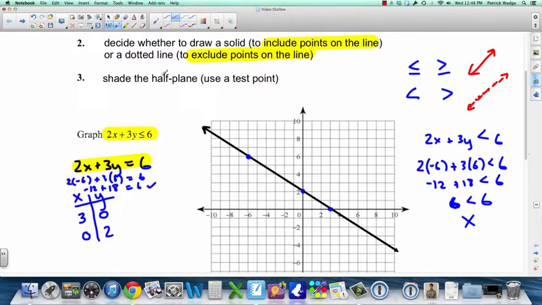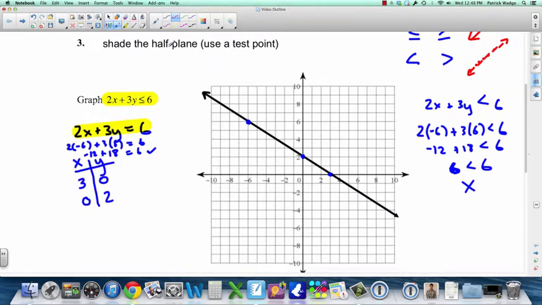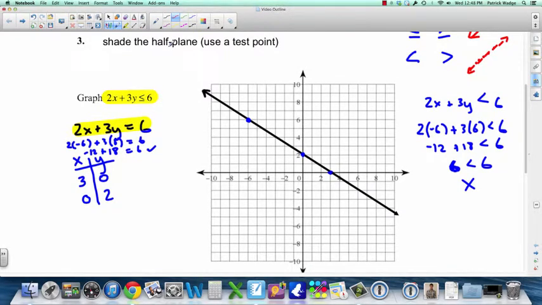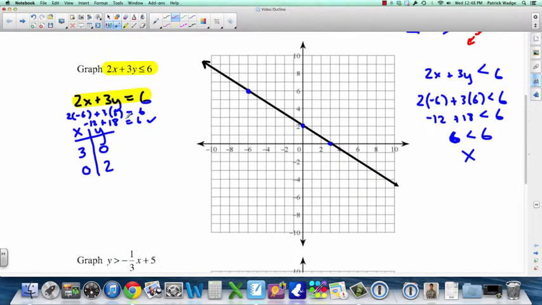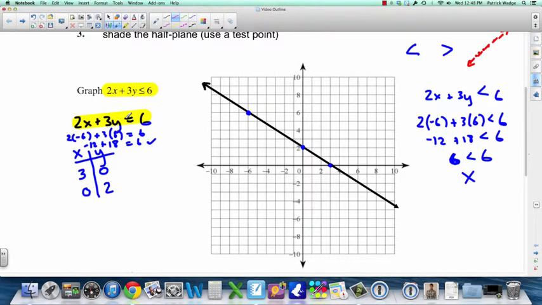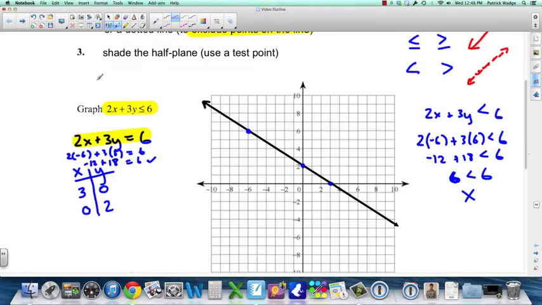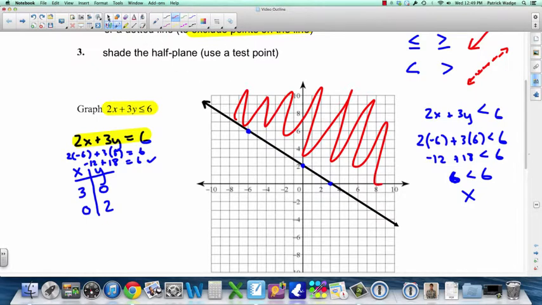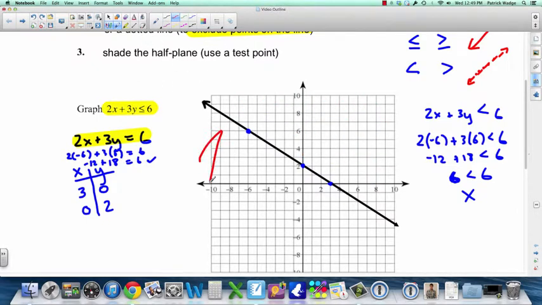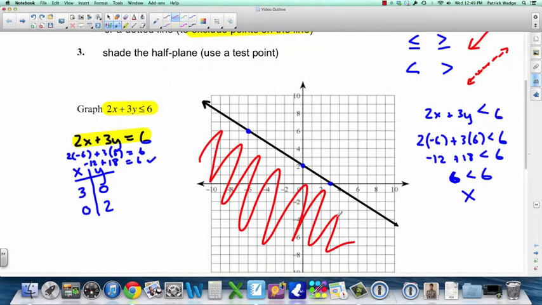So now the last step is to shade the half plane. So you're going to find with all these questions, you're not just interested in when it's equal to, you're also interested in when it's less than, or sometimes when it's greater than. So what that means is there's points that aren't on the line that also work. And it turns out it's going to be either all the points up here work, every single one of them, or all the points down here work, every single one of them. All you have to do is figure out which side of the line works. That's the half plane I'm talking about.